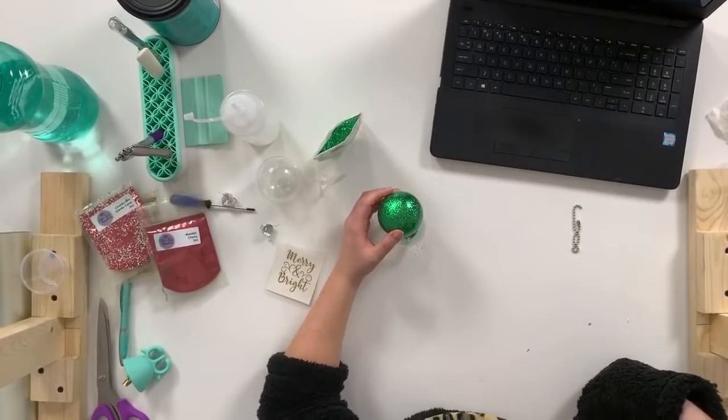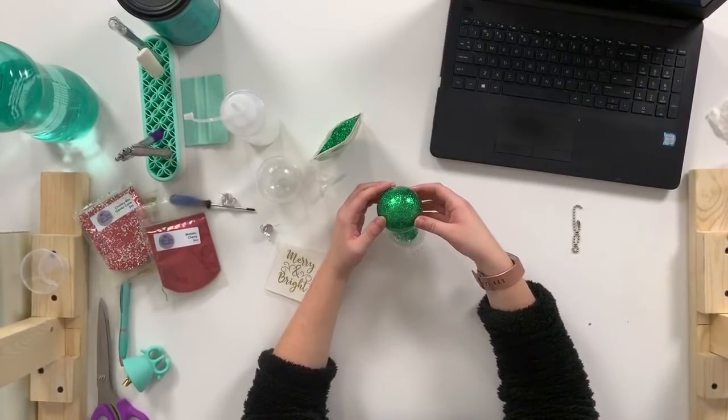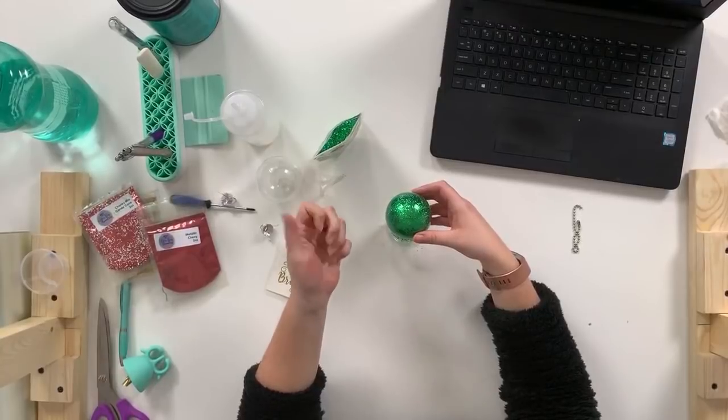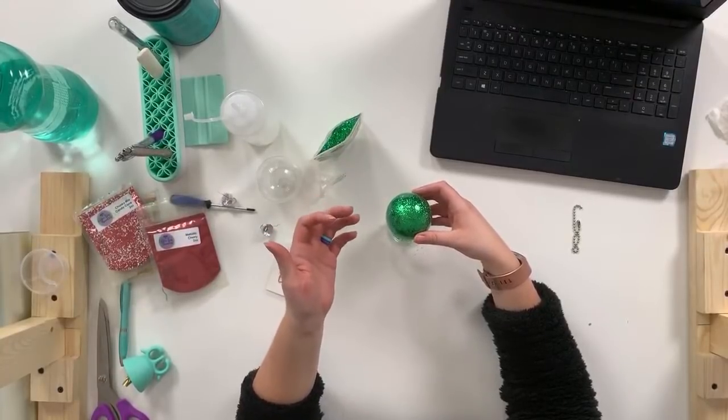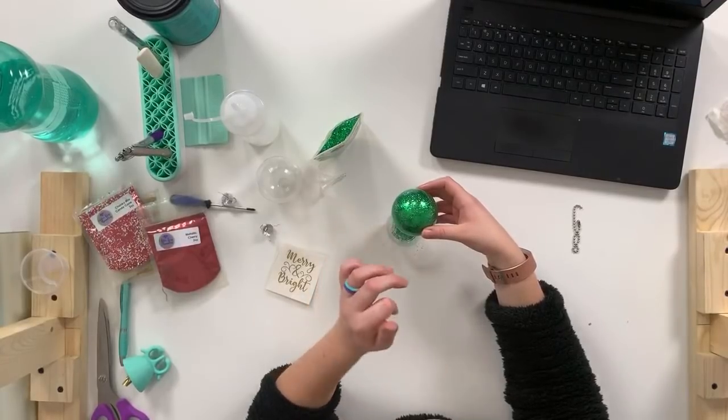All right, Deanna says she just joined. How long after you put the poly in did you add the glitter? I don't know, guys. What did I wait, like 5 minutes or so? You want to give it enough time, basically until it looks evenly coated and there's no little pools inside. So I would say after you flip it upside down, maybe 5 minutes.